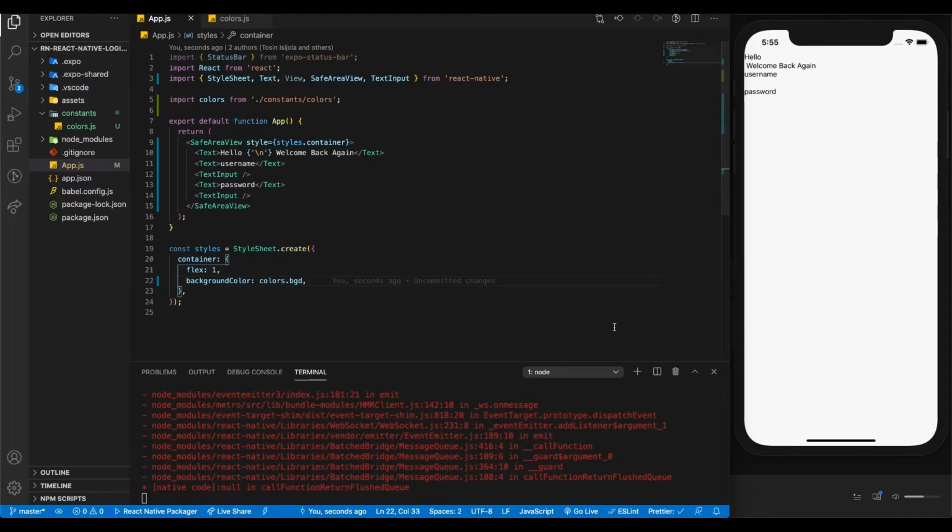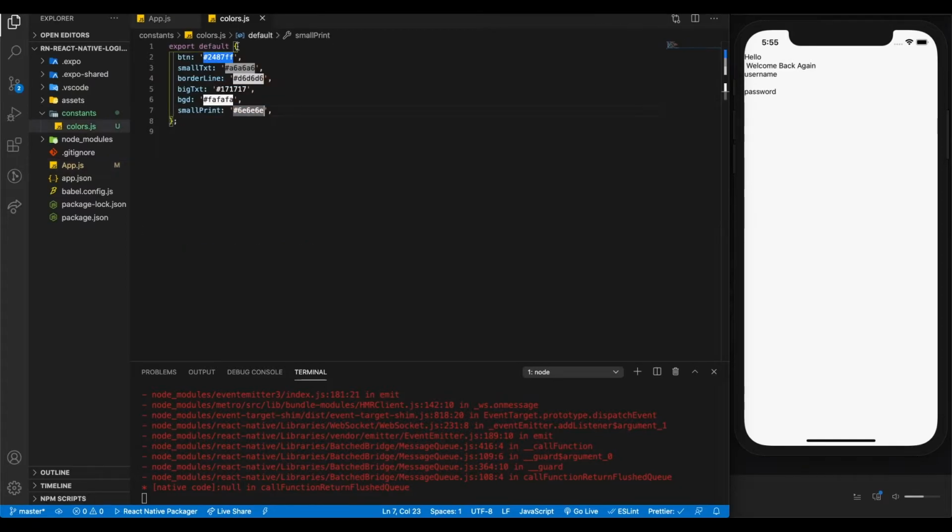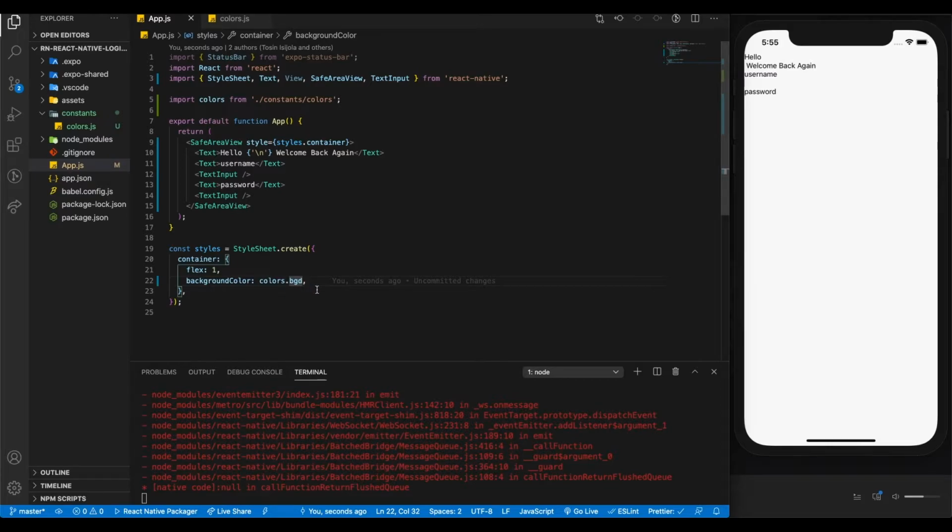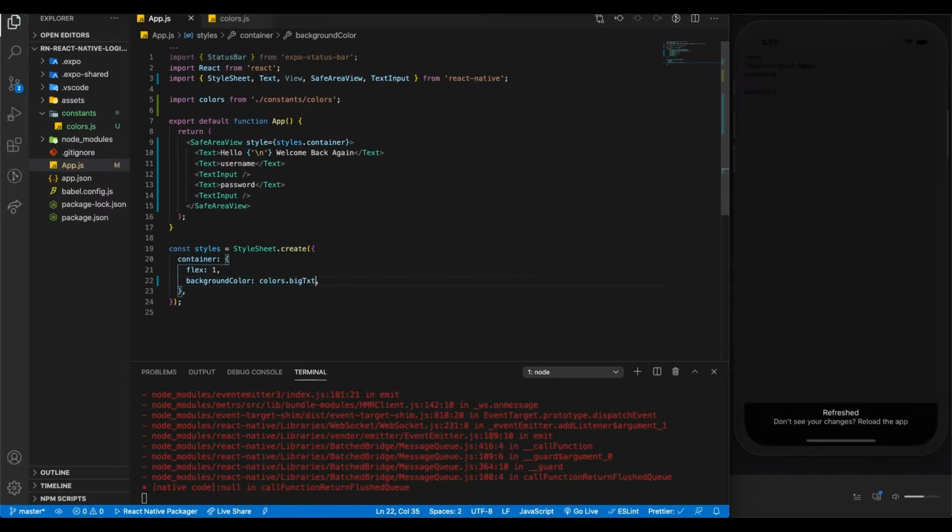If I give it another color, let's say I use big text, let's say we use this color. Let's see if it's going to change. Oh wow, even the safe area still floods everything, which is nice. So you can actually use SafeAreaView. You still have the same thing even if you use View, which is very perfect then. Okay, let's go back to it.